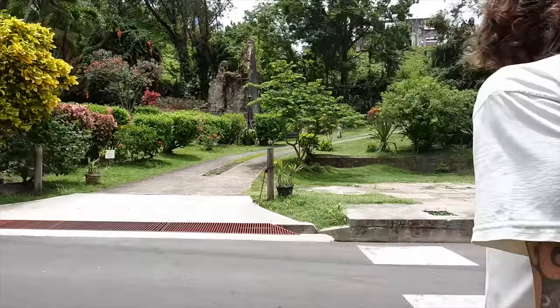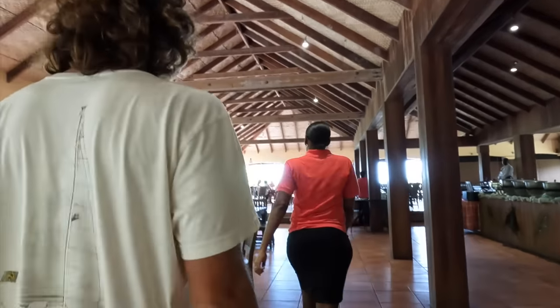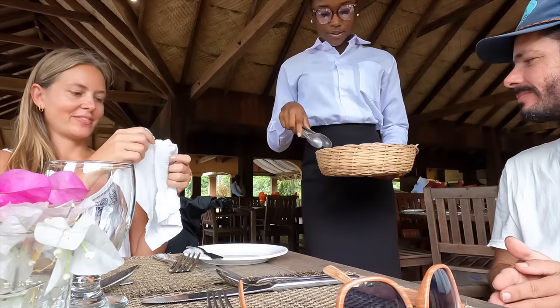Are you ready to have chocolate for lunch? Seems like it's gonna be good food. So it's a three-course meal. I don't know what the meal is, but you see, we took a day off. It's a special treat. We are leaving the island soon, so we need a special treat today. Do you want to refresh your hands, please? I didn't know it was that much of a special treat. So today was our last day sleeping at the tent. Today we are moving to a room.